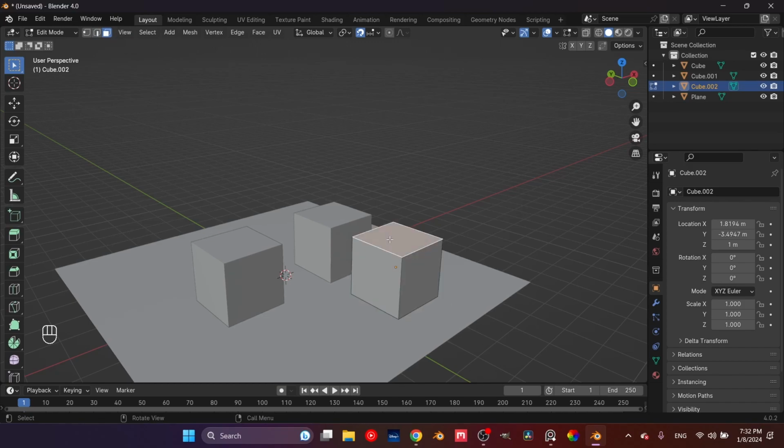And to do this, you can press 1, 2, or 3, but this time on the keyboard, not on the numpad.